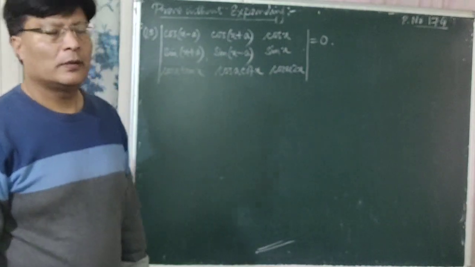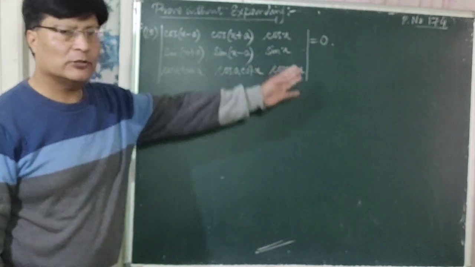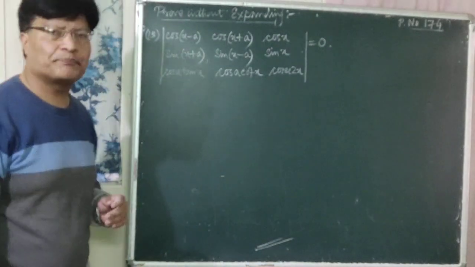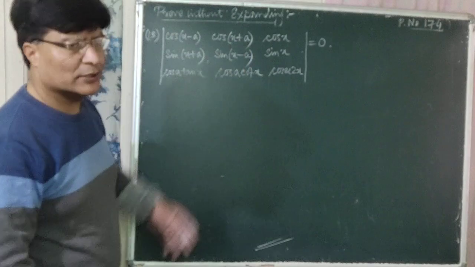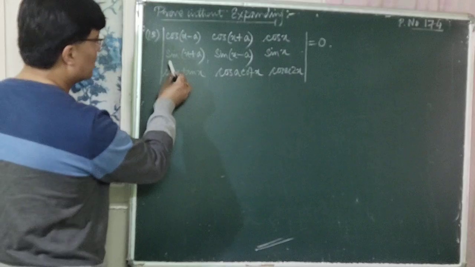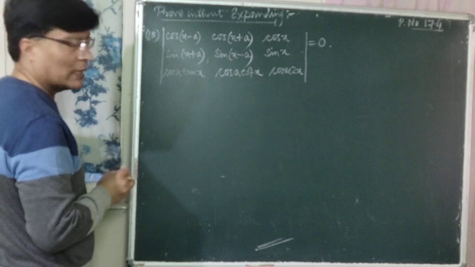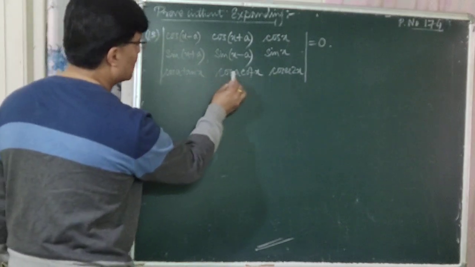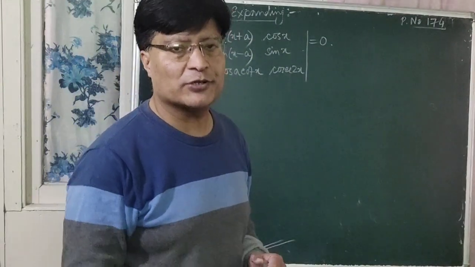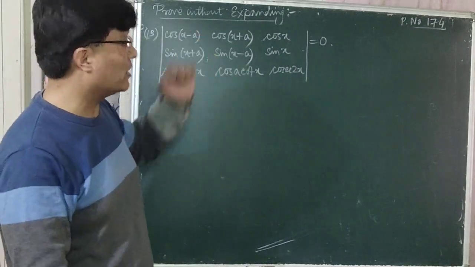So now we shall do question number 13. Let us prove this LHS is equal to RHS. This is a little bit difficult question out here. So now first row is cos x minus a, cos x plus a, cos x. Second row is sin x plus a, sin x minus a, sin x. And also the third row, cos a tan x, cos a cot x, cos a 2x. We have to simplify it using properties of determinant here also. You cannot directly expand it without simplification.